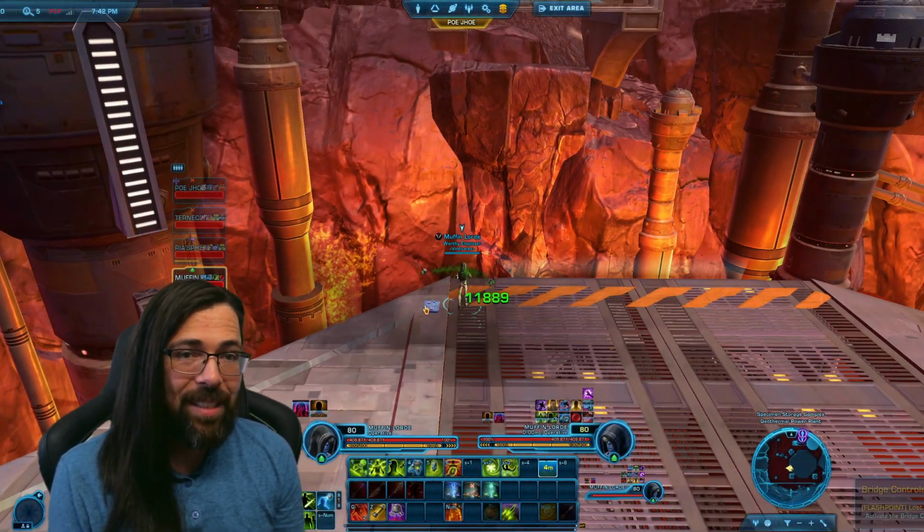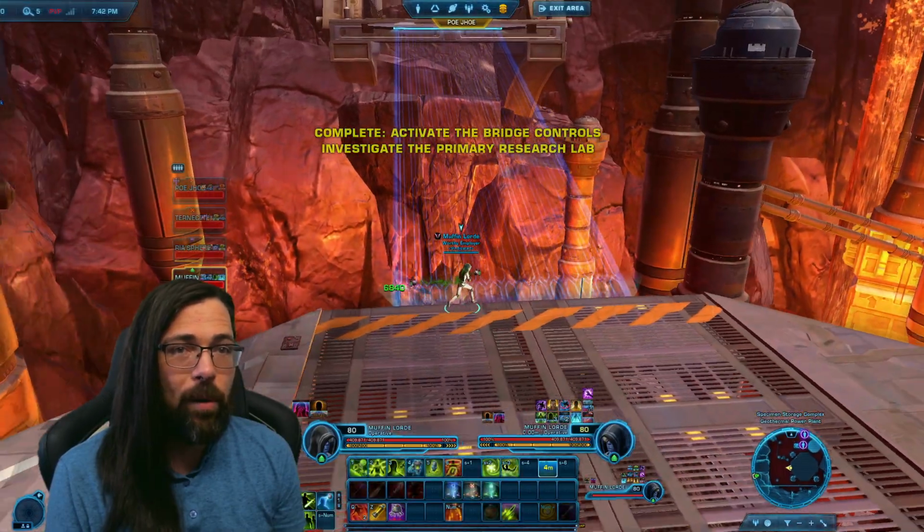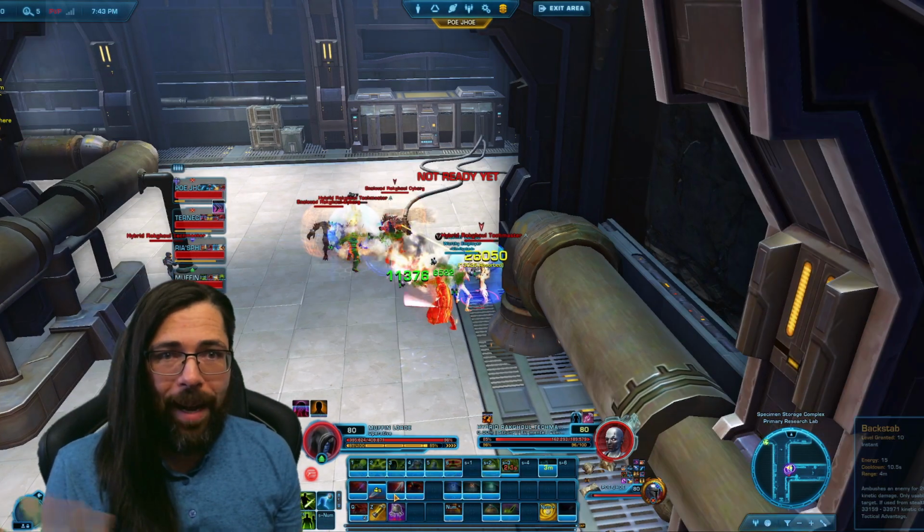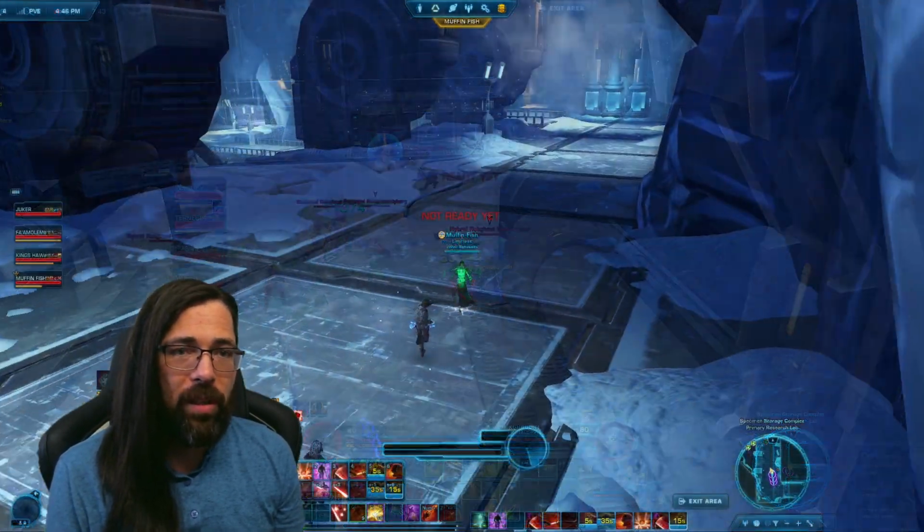To get out of here, just click this little tiny button there and you'll create a light bridge to get out. It's a little tricky to find. Watch out with this set of adds. The Rakghoul technicians, they shield Rakghouls, so make sure that you kill them before you kill the shielded ones.